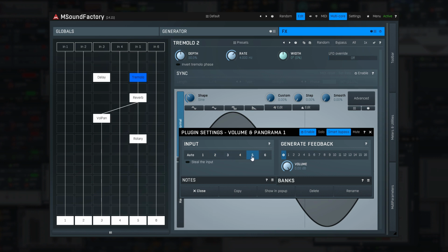The steal input switch tells the engine nobody else can take audio from that reverb anymore. See what happens? The modules below were connected to the reverb, but there's no audio anymore, so the engine disables them. If there would be no modules, the signal wouldn't even pass to the output.